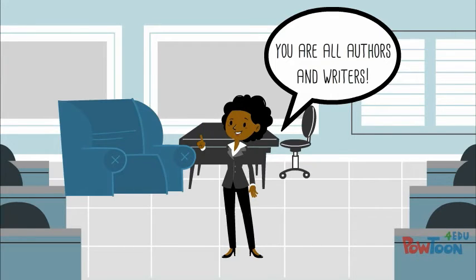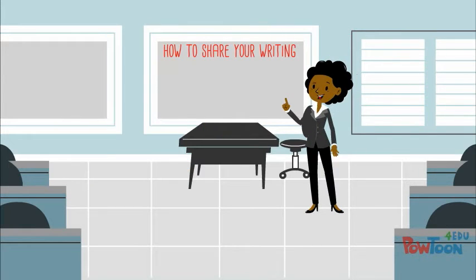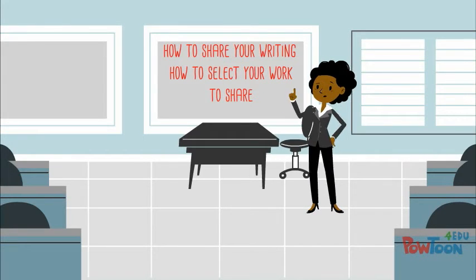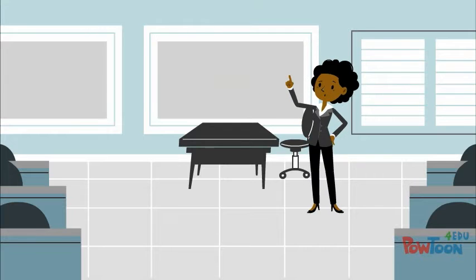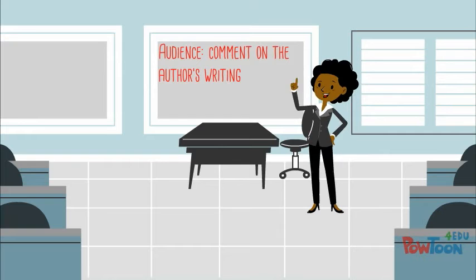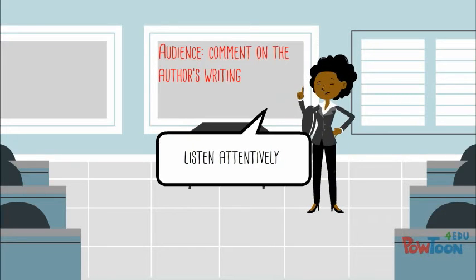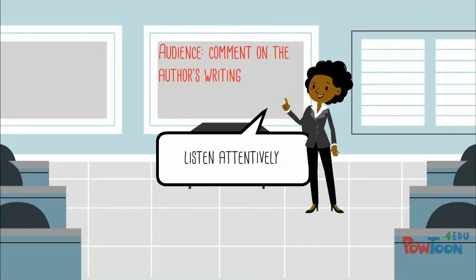At this time, model possible ways of sharing books and writing and discuss with students how they should select work to share. It doesn't have to be their best work. Sharing an early draft can be very beneficial. Introduce the idea of an audience's commentary that would occur after the sharing. Remind students of proper listening etiquette. Demonstrate and discuss the kinds of comments you want them to share, such as personal connections, academic connections, compliments, questions, etc.